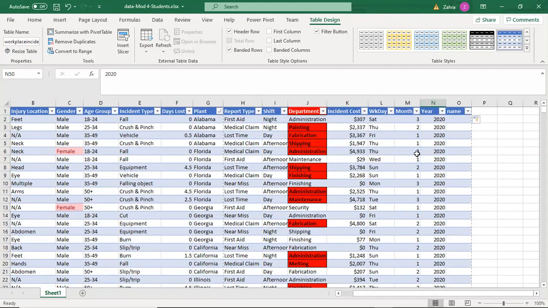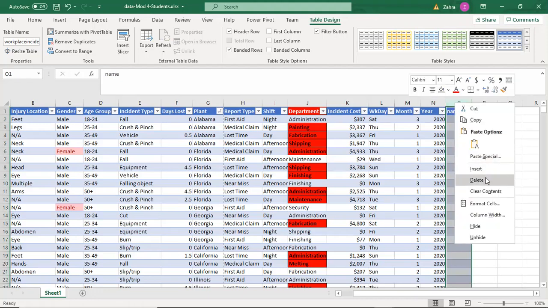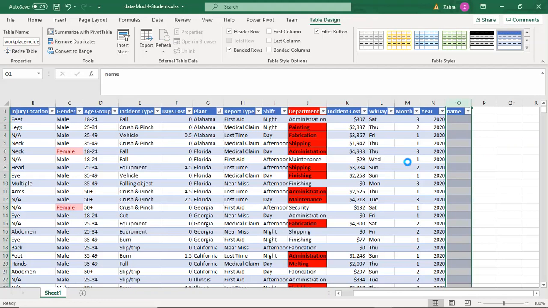But what you can do is just select the rows that you want, and then apply this table style to those cells.